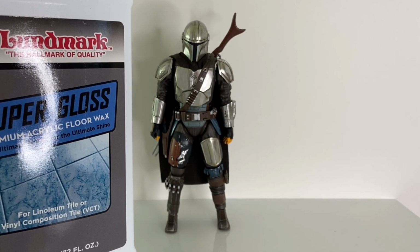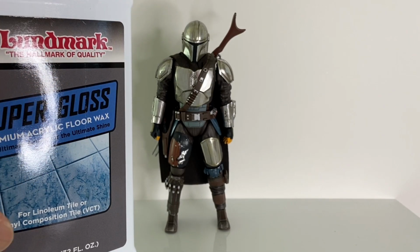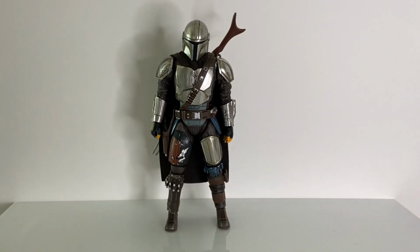And you have to get Future floor wax, from my understanding. Now Pledge actually bought it, so it's called Pledge multi-surface floor finish. That's what I heard, but I couldn't get it on Amazon, so I got the next best thing over here on Amazon, and I got to try it out. So again, this is the result of it.